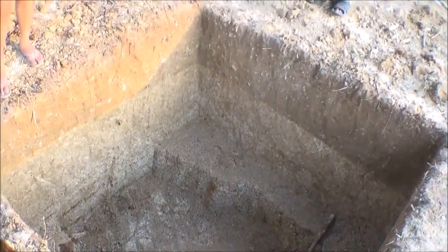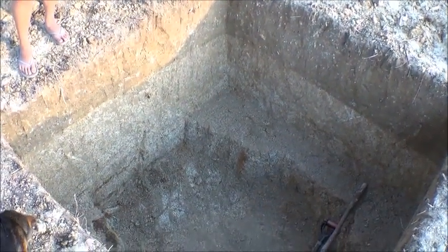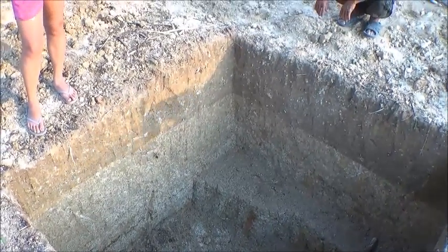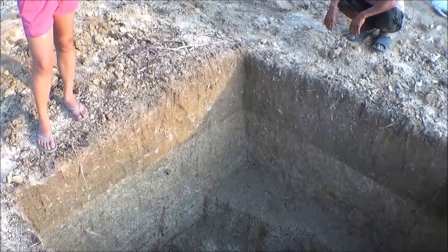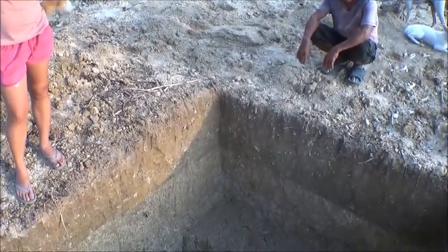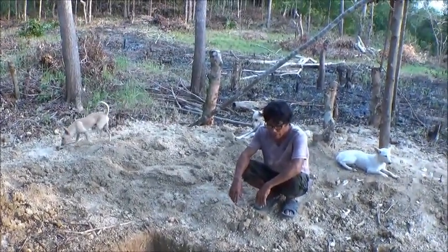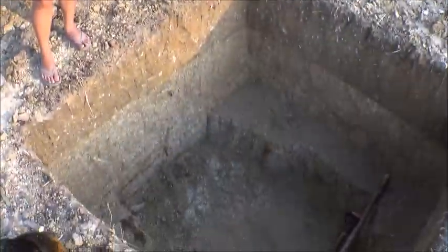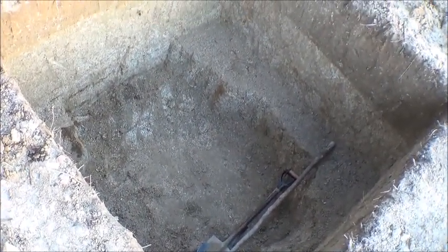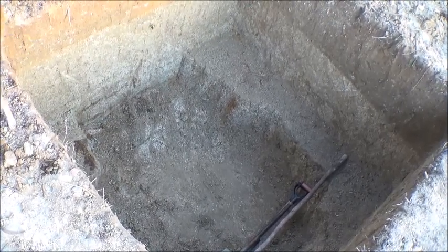This is the fast part, so today and tomorrow they'll go very fast and they'll probably hit water tomorrow. After that, because you're pulling the water out and digging, it gets slow. But Nereo and Ibleet are pretty good workers, so I would anticipate them getting this dug by the end of this week.